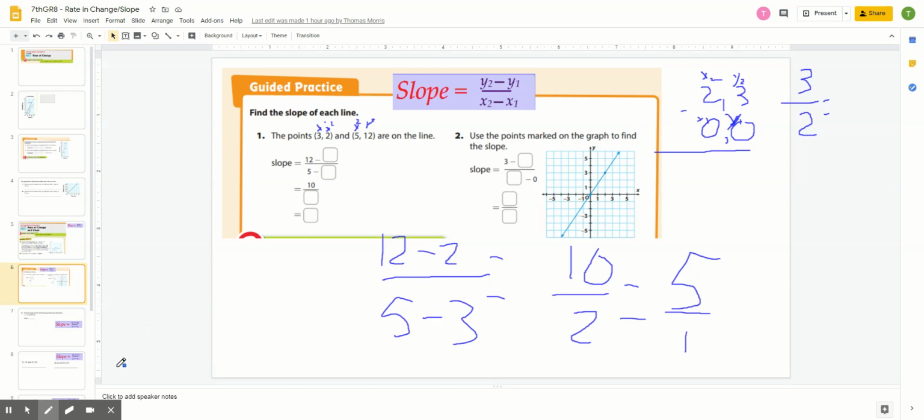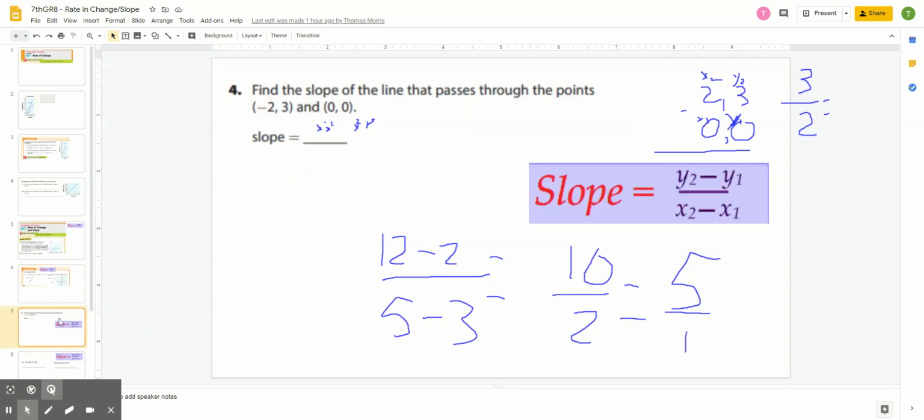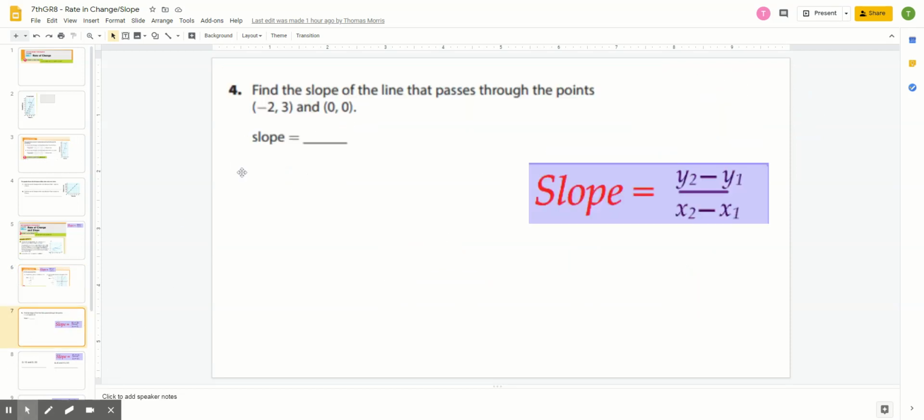So your assignment now is going to be to find the slope of the line. You're going to be given two points. All right, so we have (-2, 3) and (0, 0). On this one, since you have the origin, you can kind of already see what's happening. It's going down, so this one's going to be a little bit different. It technically doesn't matter which one you start with, but let's just use them in order. So this is going to be x1, y1, and this is going to be x2, y2.